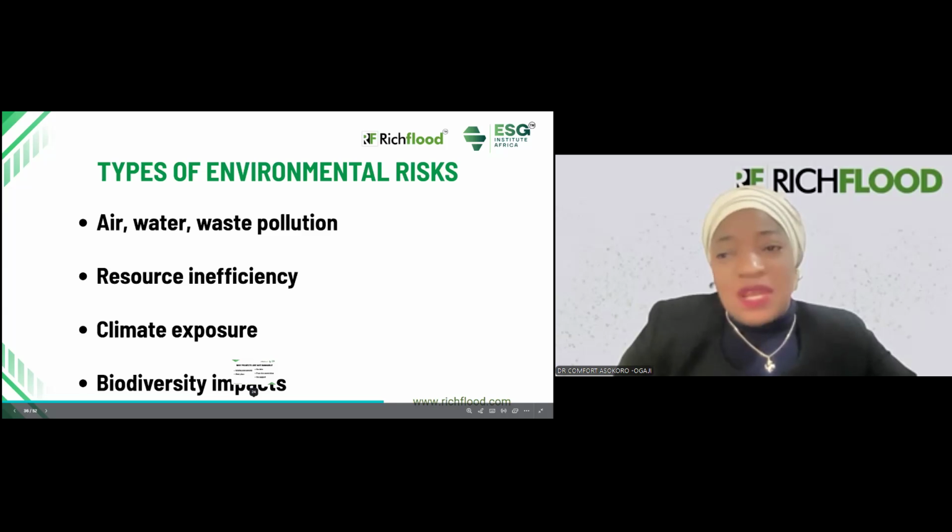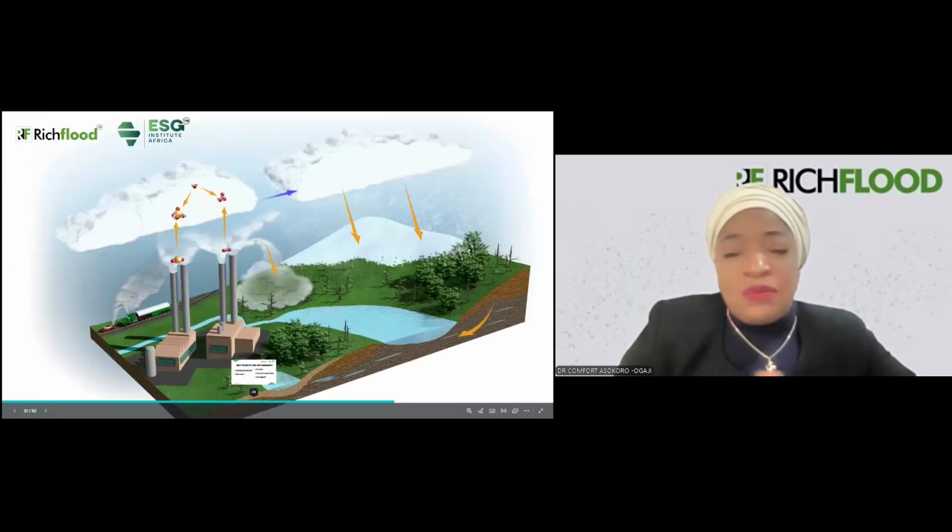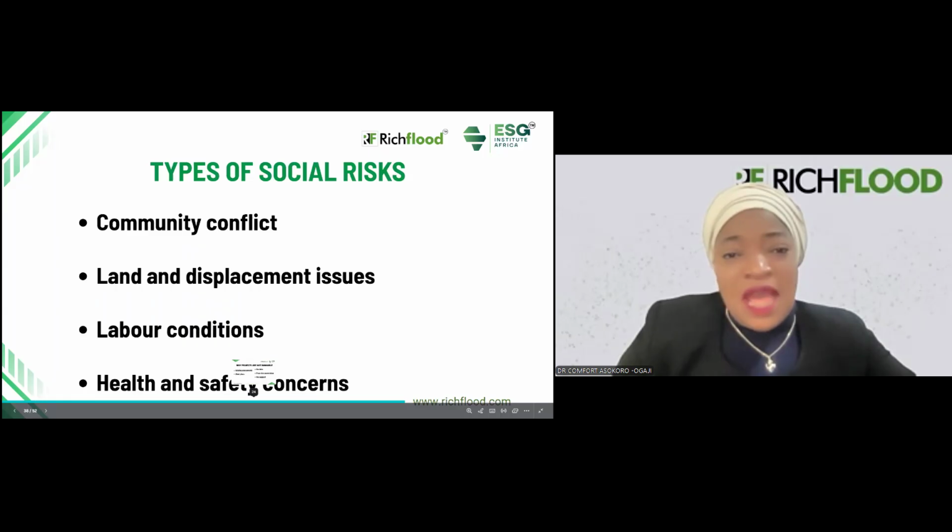Next is types of social risks. Remember, we are dealing with both environmental and social risks, and they relate to people. As I said earlier, to communities, the host communities, the surrounding. They include conflicts. It could be land disputes. Maybe the project had acquired 1,000 hectares of land or 500 hectares of land. If the social risks associated with that land take are not properly managed, it could lead to land disputes.